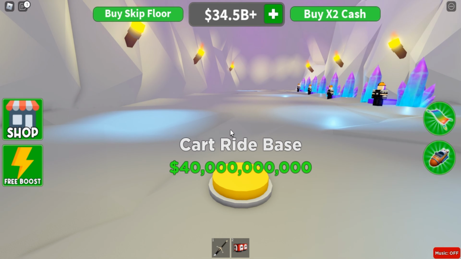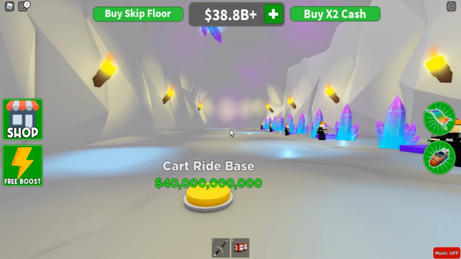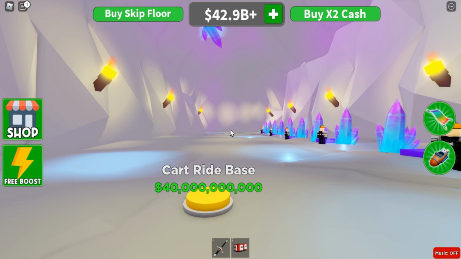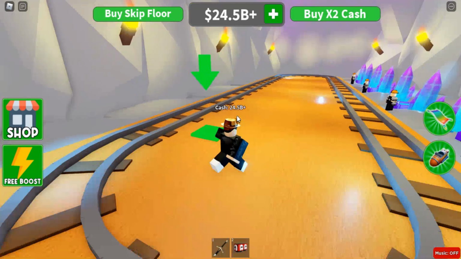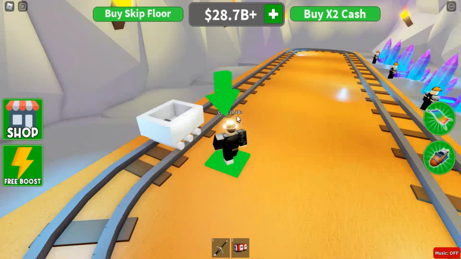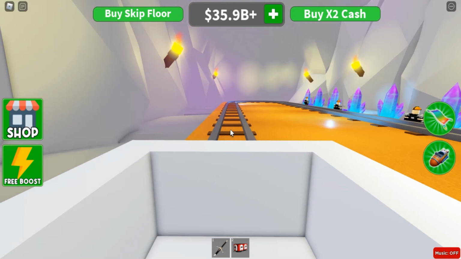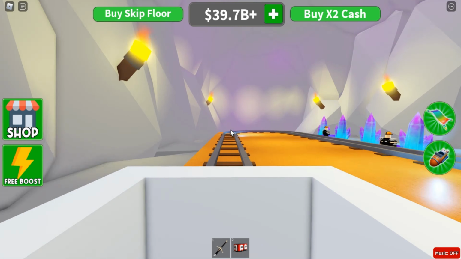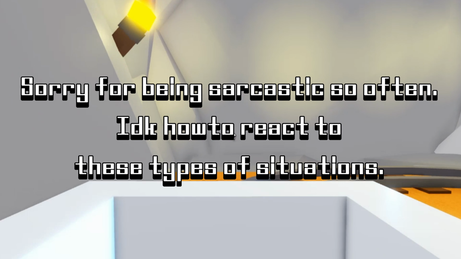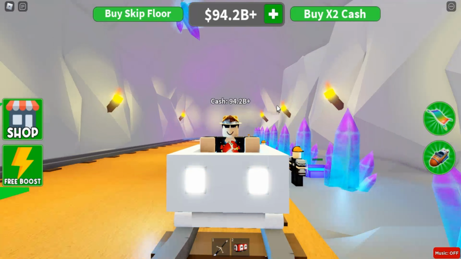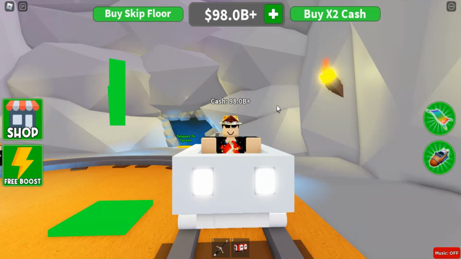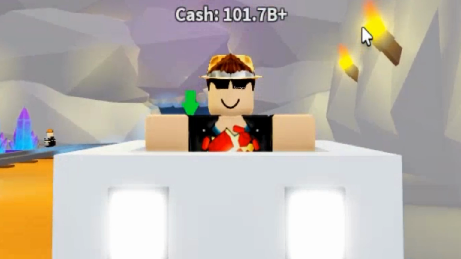So this cart ride based thing, it takes a while to actually get, but with the power of editing, I can make this go from not being here to being here. So 3, 2, 1, bam! Now we got the railroad system going. Nice. So let's actually ride it. Here we go. Yay, so much fun. This is the life right here. Just running a whole railroad track or something. This is good stuff. Okay, I'm bored.